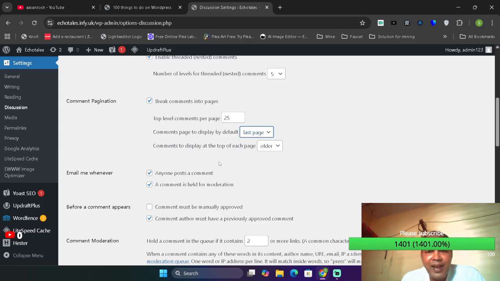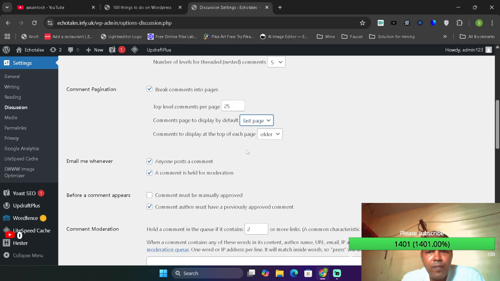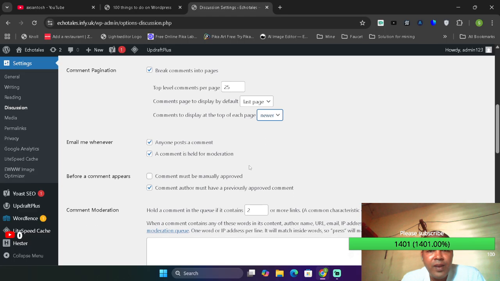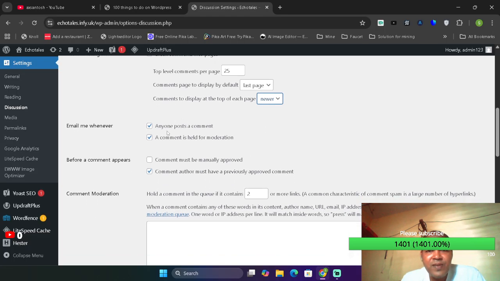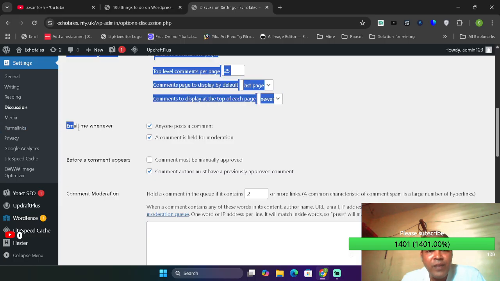Let's go ahead and say last page. Newer comments are displayed on the first page. On top of each page, newer comments are displayed. Email me whenever anyone posts a comment, both these are checked.